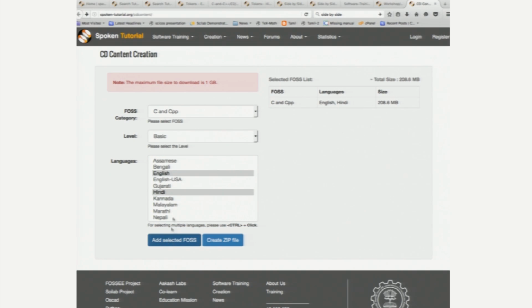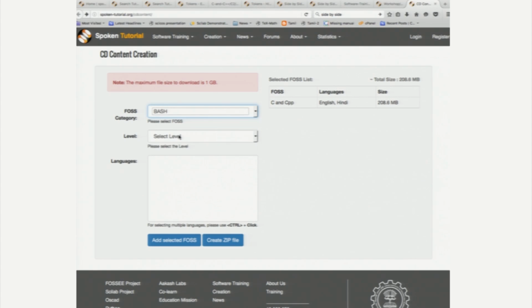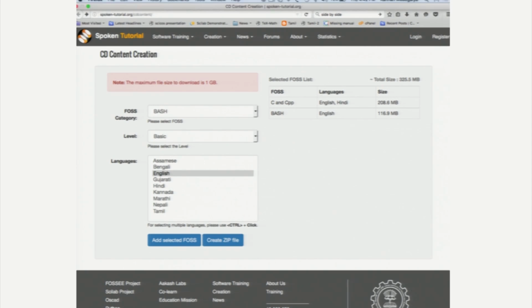I add the selected FOSS. Then I say that let me choose, for example, some other topic like Bash. Let us say I want basic level, I want English only. So the moment I have all my material added, I create the zip file and then I unzip it. There will be a file called index.html. I open that file, then I will be able to use it offline.